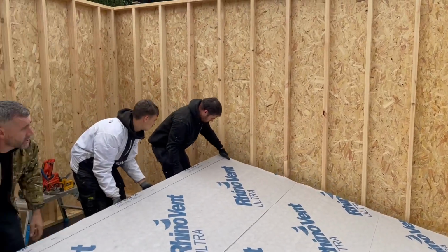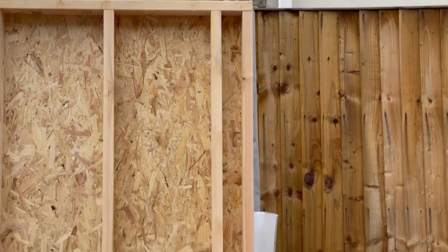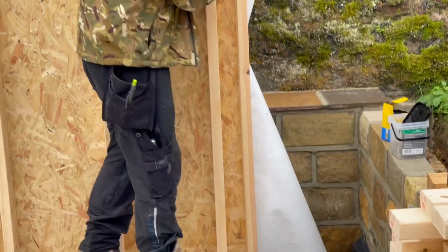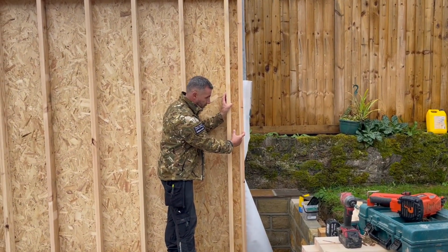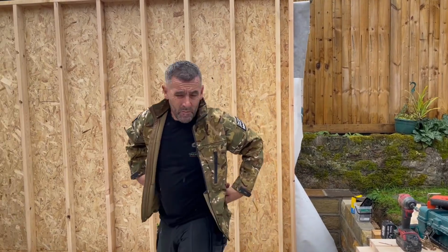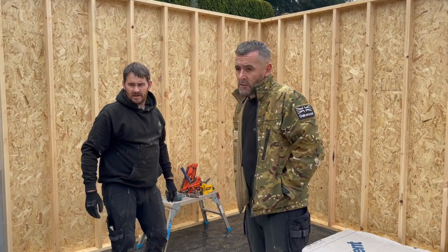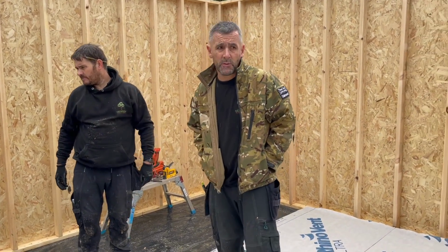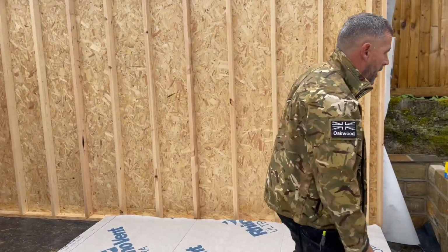So what we're going to do, you can see this little part here which we're going to struggle to get insulation into, so we're going to insulate that first before we put this wall up, because the other 4x2 is going to sit over there then. That will make it a lot easier to do now. David, is everything covered up that needs to stay dry? Put everything in the middle of the floor here.